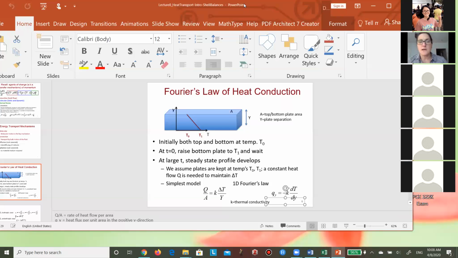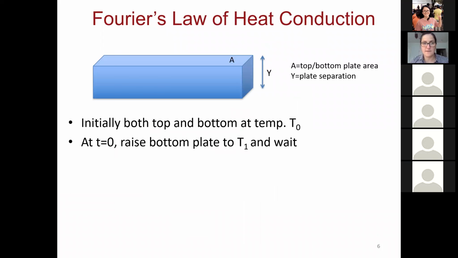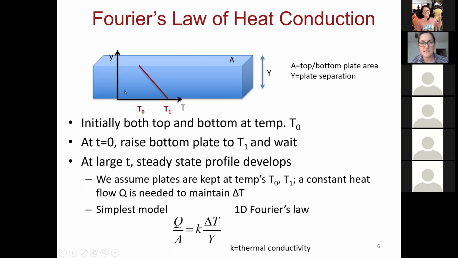Thank you. So basically, if I have a slab of material, then I have a temperature gradient across that material from plane to plane. So I'm keeping these planar surfaces exposed to two different temperatures, and I'm assuming that there is a way to keep them at constant temperature. In that simple case, my heat transfer in what I'm denoting as the y direction will be proportional to the gradient of temperature. That physically means that it's proportional to the difference in temperature T1 minus T0 and inversely proportional to the length y that I need to essentially travel in the y direction.